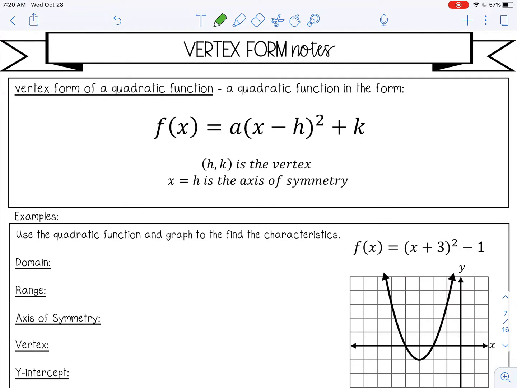Welcome to this lesson on vertex form. The vertex form of a quadratic function is f of x equals a times parentheses x minus h squared plus k. It's just another form to write your quadratic function. This form tells you the vertex without having to use that formula we learned for standard form, negative b over 2a. The vertex will be right here at (h,k), and it also tells you the axis of symmetry, which is always that x coordinate from your vertex.